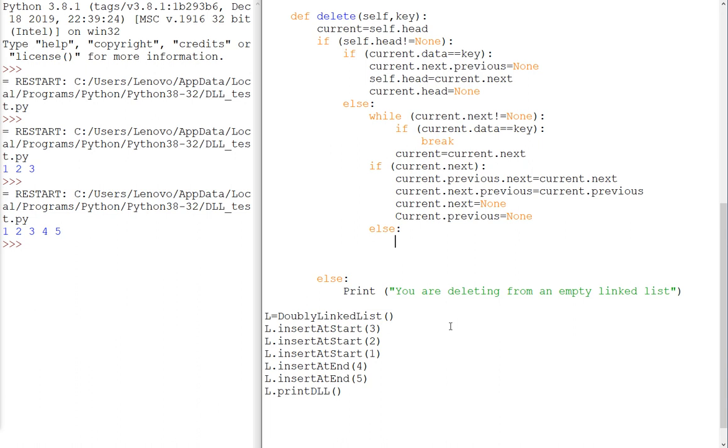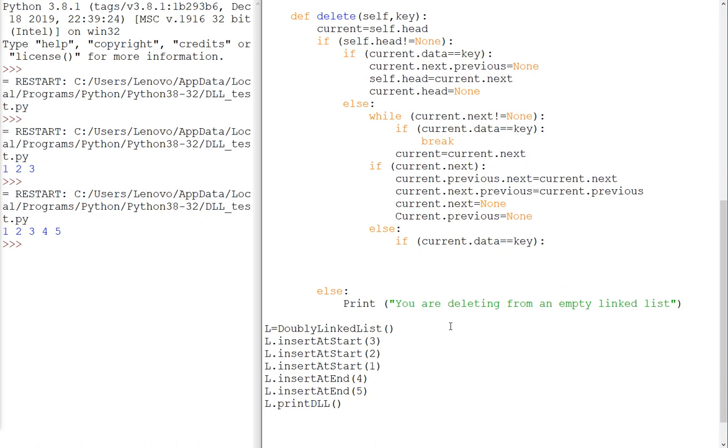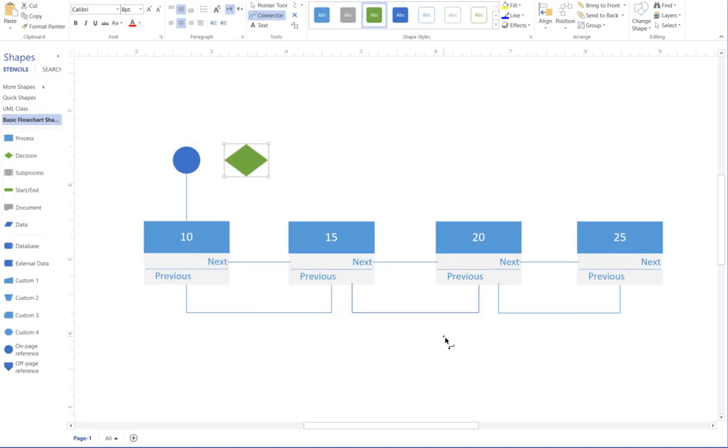I'm going to start with what if we find it be the last node so that we can delete it. Again, simple if statement. Current.data is equal to the key. It means we are at the last node and the key is the same as our data, which means delete the last node.